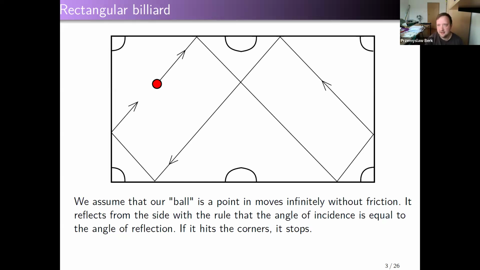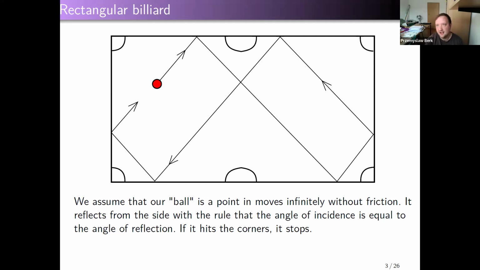It's a very simple model, as you can see, but okay, we would like to ask some questions, for example, whether the ball will hit approximately every point in the billiard table, or maybe it is actually going to be a periodic orbit, right? So what can we do? Okay, so we could study the orbit as it is. So we could study a very long orbit and just record the position of the point.